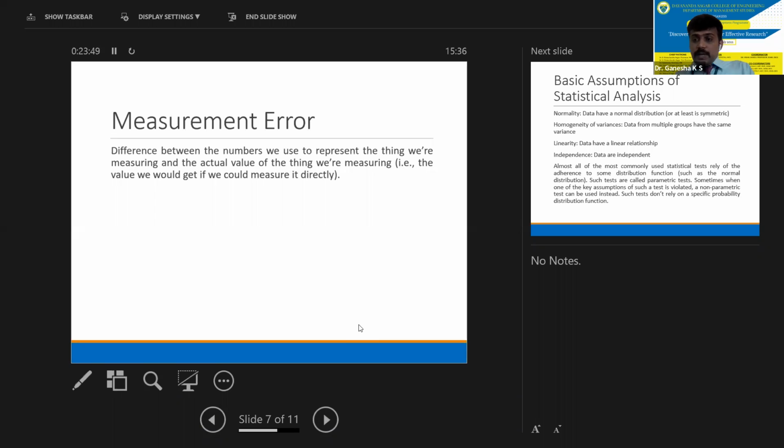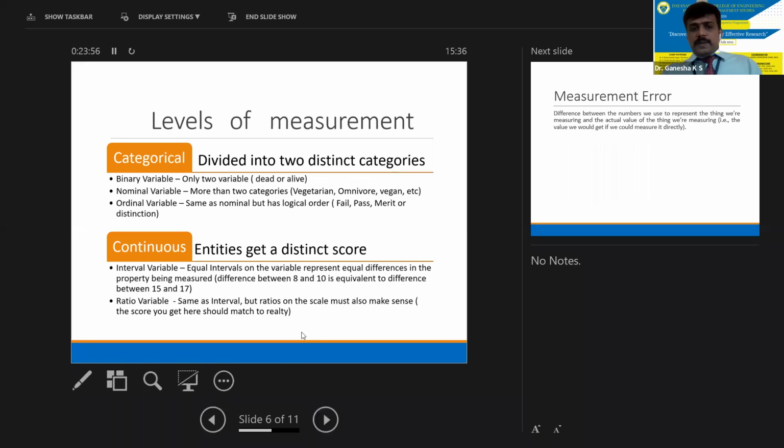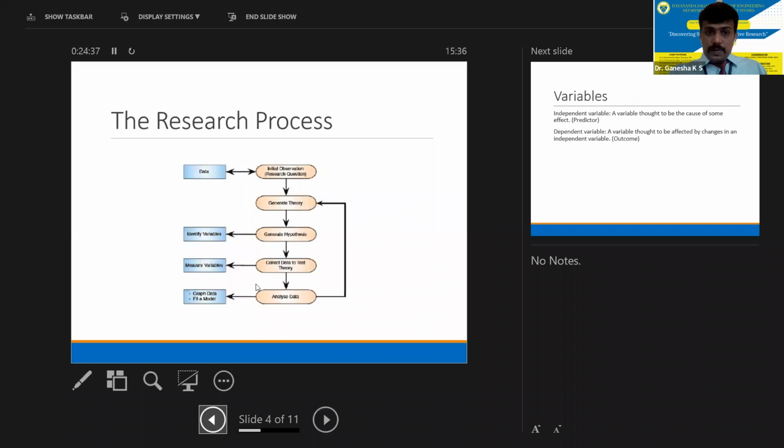So it's always better to avoid errors in the measurement. For example, go back to the last slide. You have a variable, and you want to check how many people died through COVID-19. So you need to ask how many people died or are alive after getting COVID. You are asking a simple question, and you put the number of people who died or are alive. Instead, if you ask a wrong statement, or if you are measuring through a wrong scale, then error will happen in the measurement. So we always have to be very cautious. We will go back to the research process.